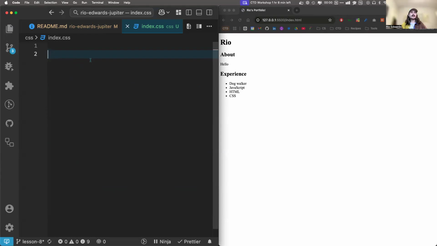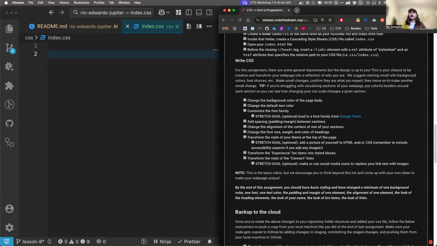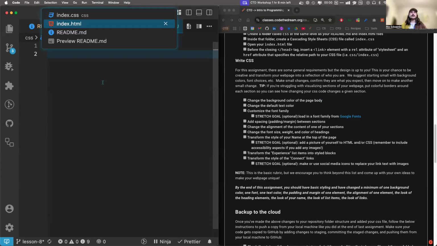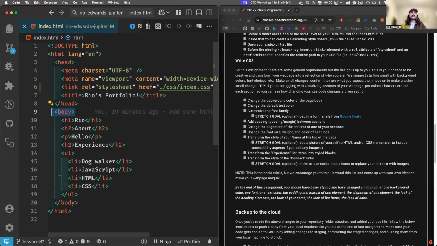So the first thing is to determine which element you want to change. Here it's saying change the page body. So which HTML element is the page body? It's that one, right? It's the one that has every other element inside of it, the body. So we want to select this element in our CSS.